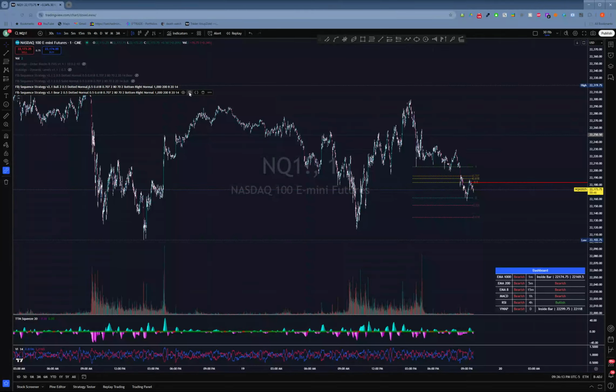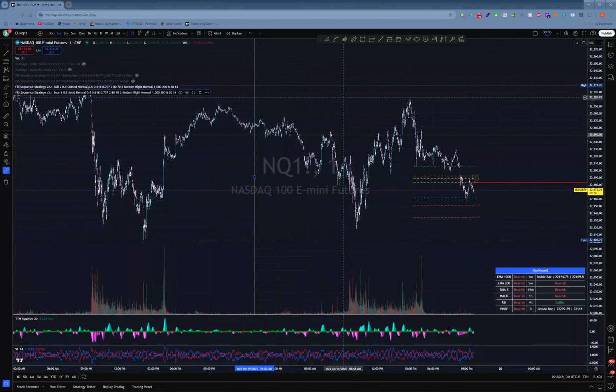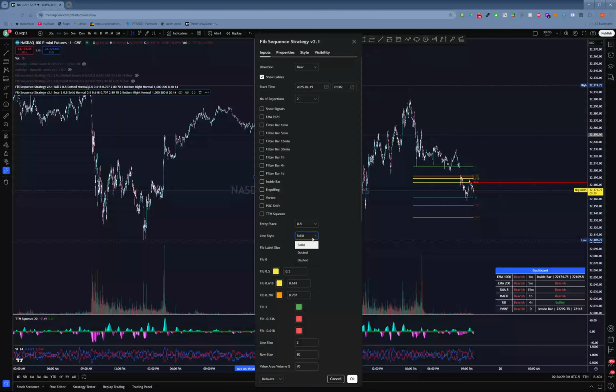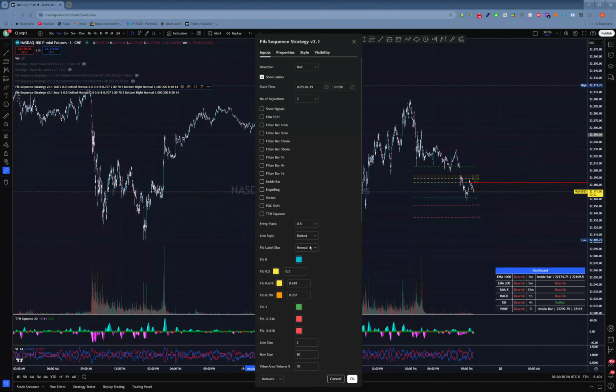Normally the bull one, I like to keep it a solid line, just to give me a little difference there. I'm sorry, I messed that up. I like the bear to be dotted and the bull to be solid.